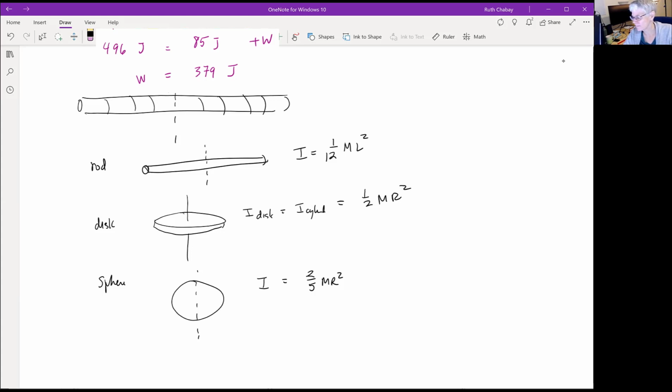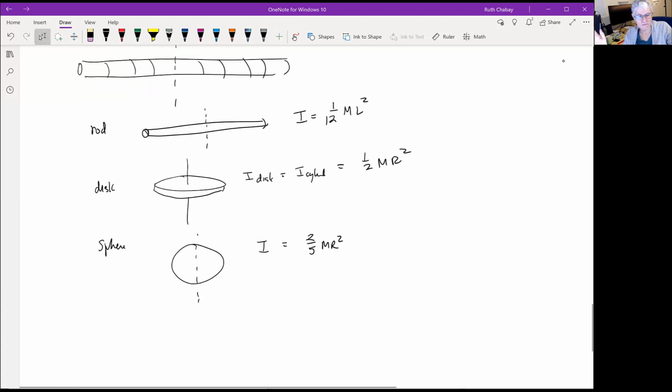You'll find a summary of these things in chapter 9. We're skipping chapter 8 for now. We're going to come back to it at the end of the semester so that some of the ideas in it are actually fresh when we need them. So this is stuff you can look up, okay? You don't need to memorize it.